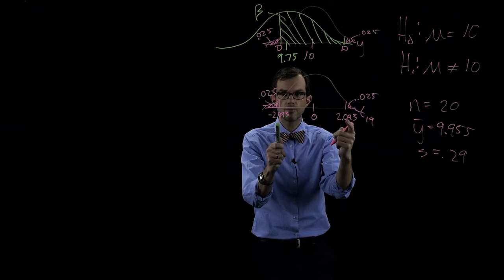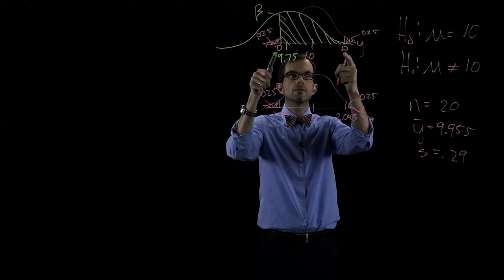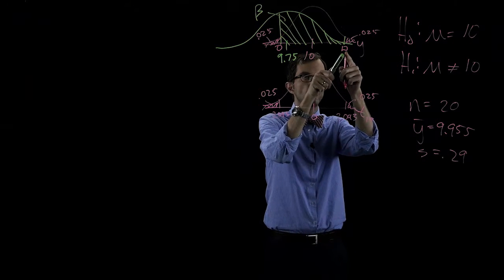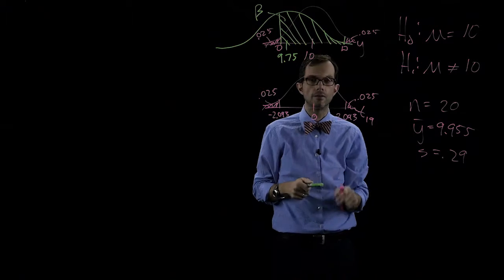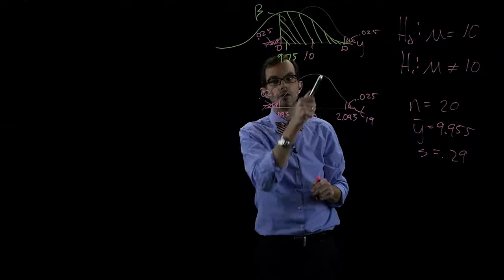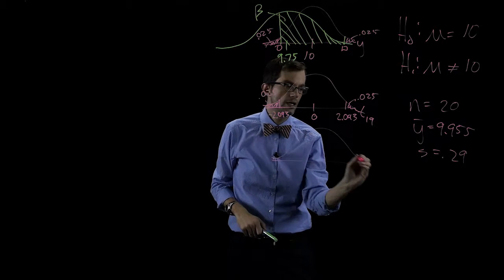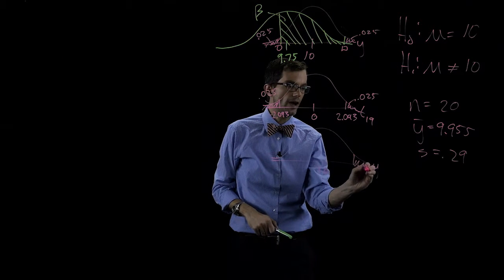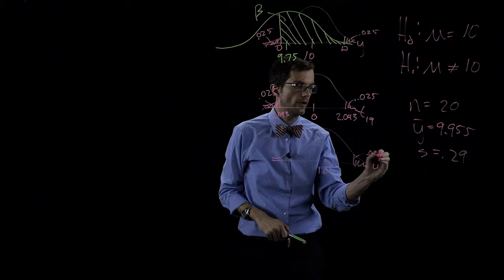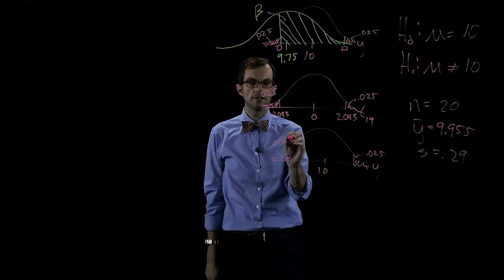So we want to translate these from the t-axis up to the y-axis. That is, this critical value lies 2.093 standard deviations away from 10. Likewise here on the other side of 10. So let's do that. Here's our y distribution. The mean here is 10. What is this value right here? 0.025 in this tail. And what is this value on this axis with 0.025 in the tail?